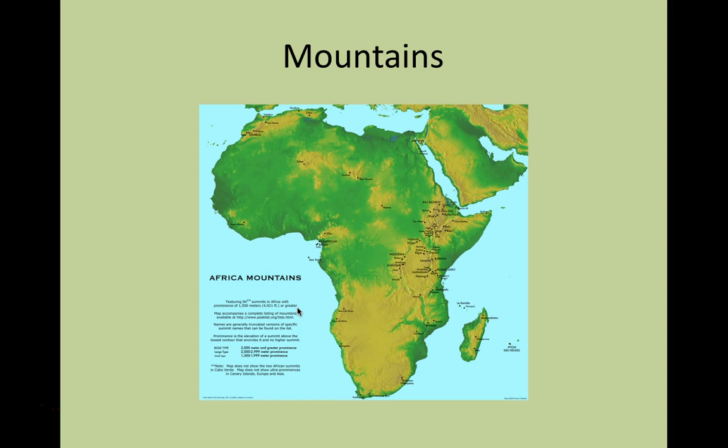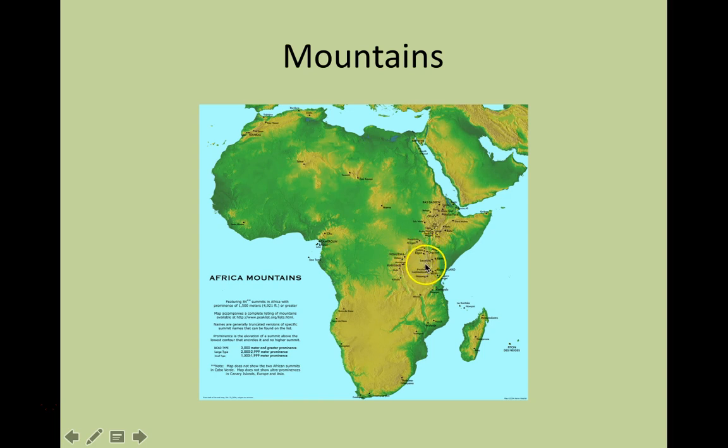Some other features, and I've talked about some of these already, but just to show you a different map. The whole of the southern part of Africa is on a vast plateau. It's actually quite high above sea level. This culminates in the Drakensberg Mountains here in South Africa and also stretches up here. The Great Rift Valley is actually quite high, but two plates come together here and form this rift, stretching all the way down to one of the most interesting geographic features in the whole world, Victoria Falls. It's a spectacular instance where these two plates come together.